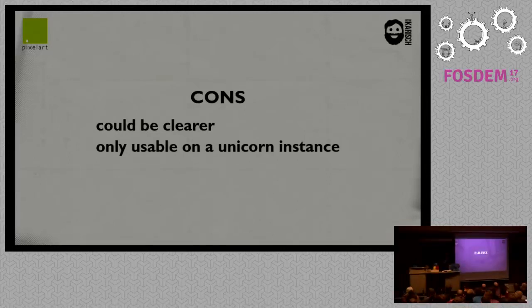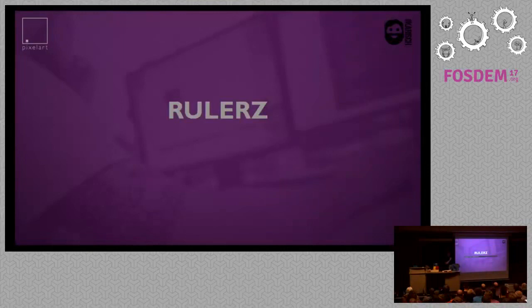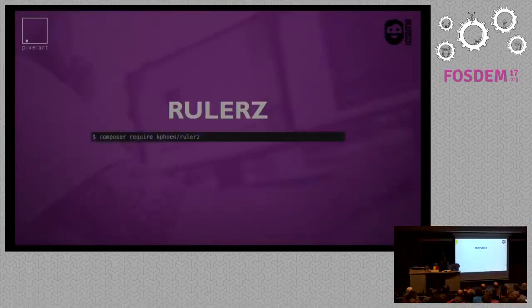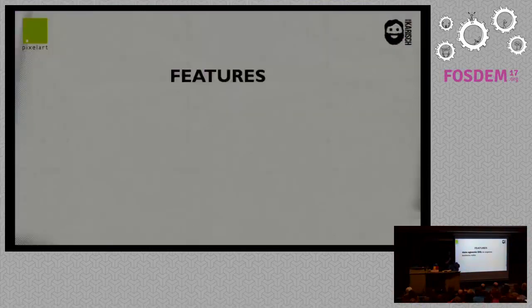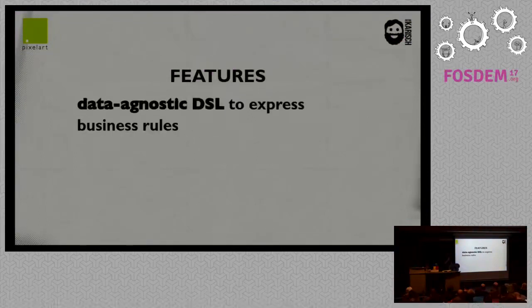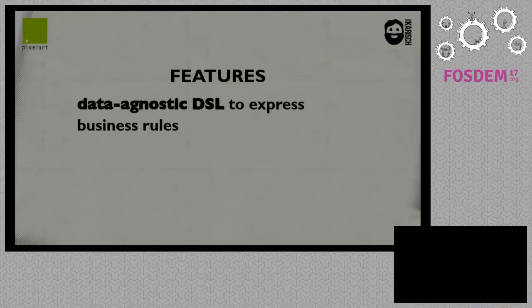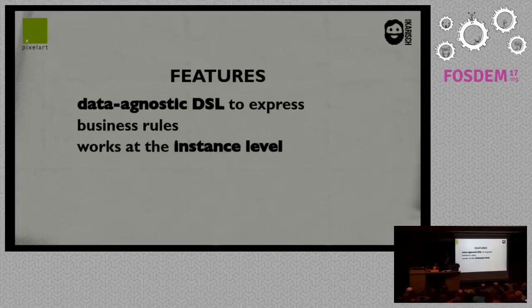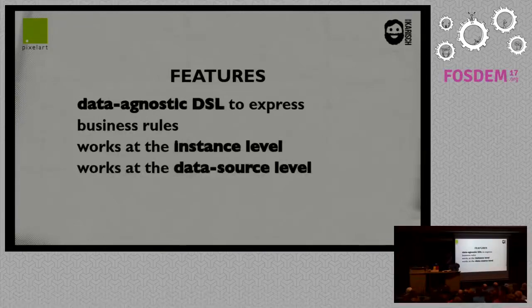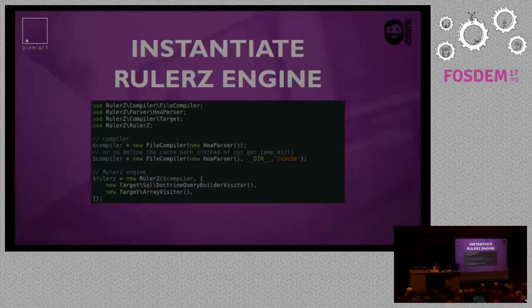So use Rulerz. Rulerz is a really awesome library. Simply install it with Composer. And the feature is, it doesn't use if statements. It uses a data-agnostic DSL, a domain-specific language, to express our business rules, which means you write the rule once and can use it at the instance level as we have done before, and now it gets awesome. It works directly at the data source level with Doctrine, Propel, and so on.